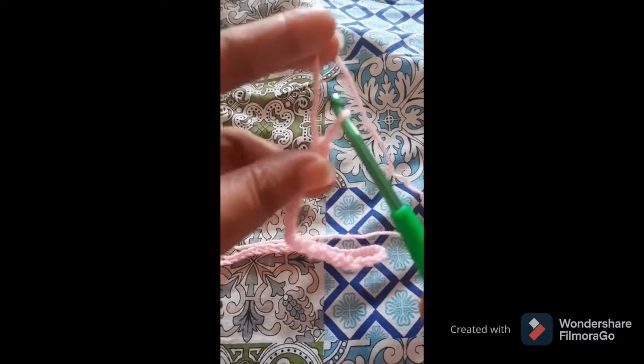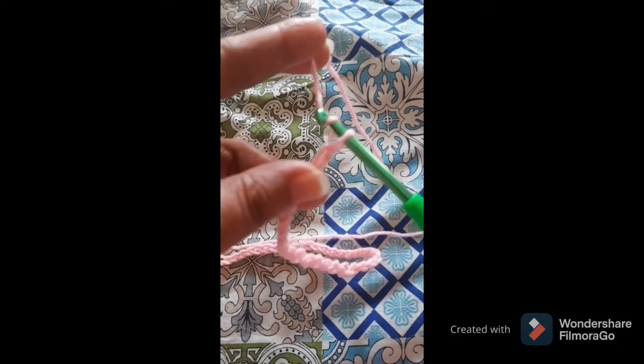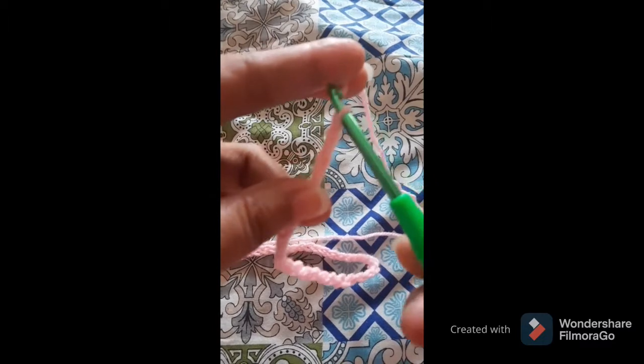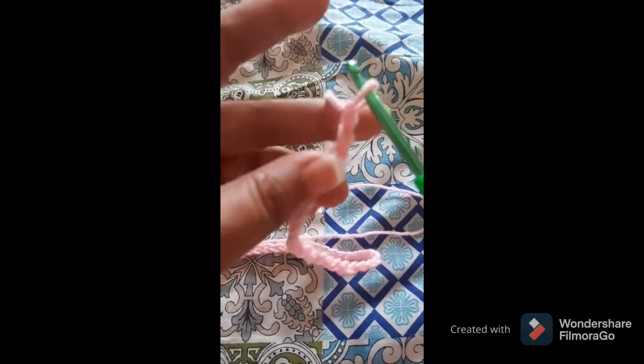and there is the thread and the yarn. You are going to place the hook inside, roll it, and bring it inside like this, and that's how you do it. Okay, now this is finished.